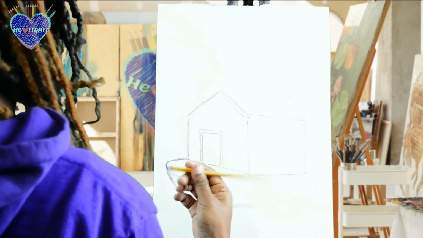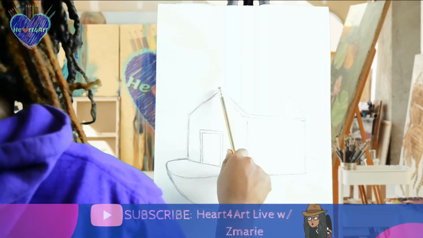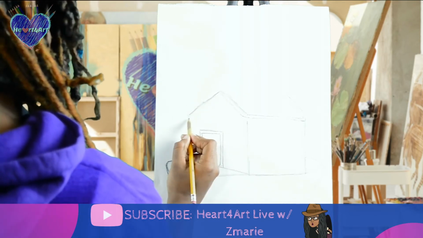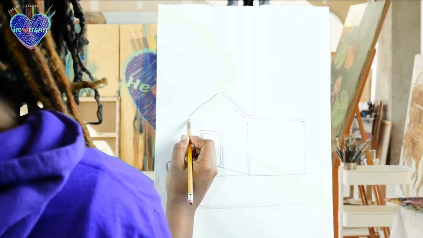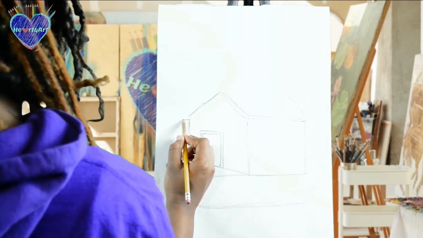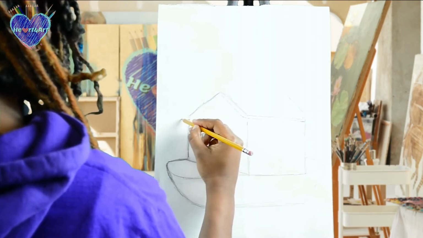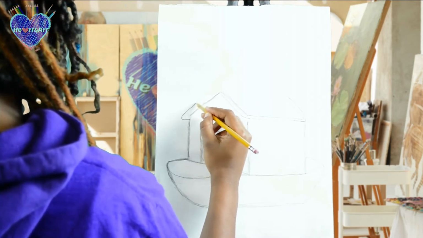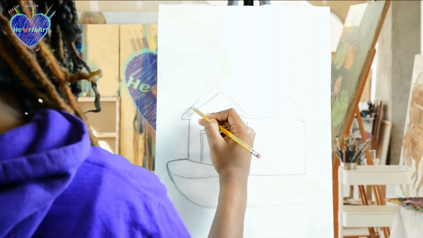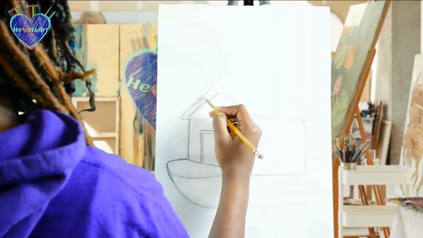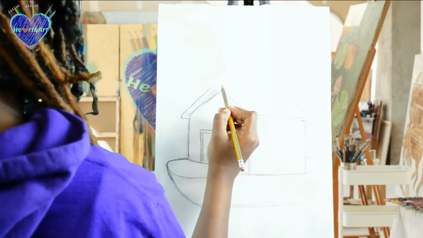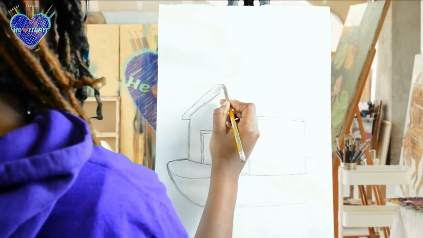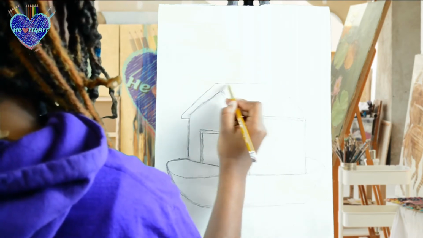All right, now what I'm gonna do is I'm gonna work on this corner right here, which is the part of the roof, but we're gonna do this corner right here first. So we're gonna come down here and bring it around for the roof. Okay, now I'm gonna go straight across for my other part of the roof.